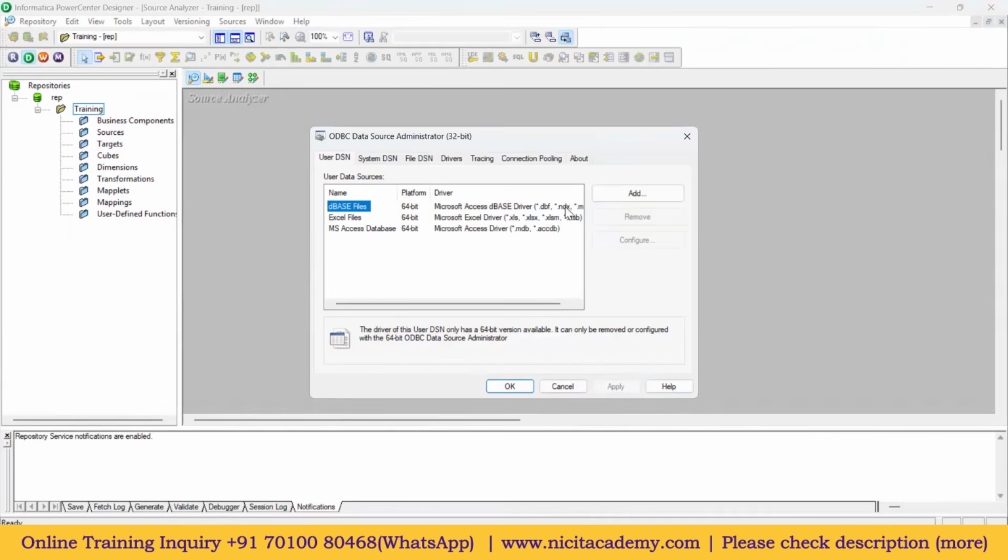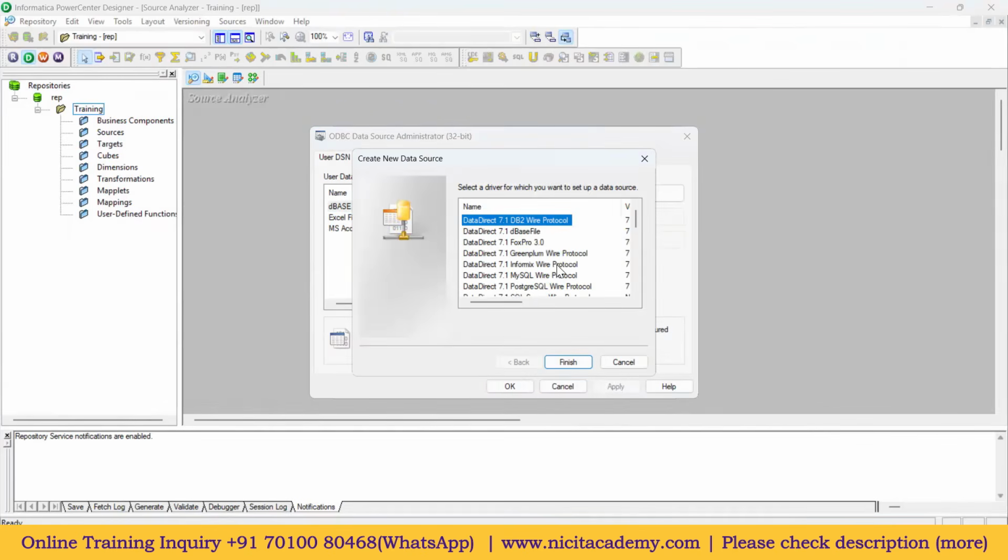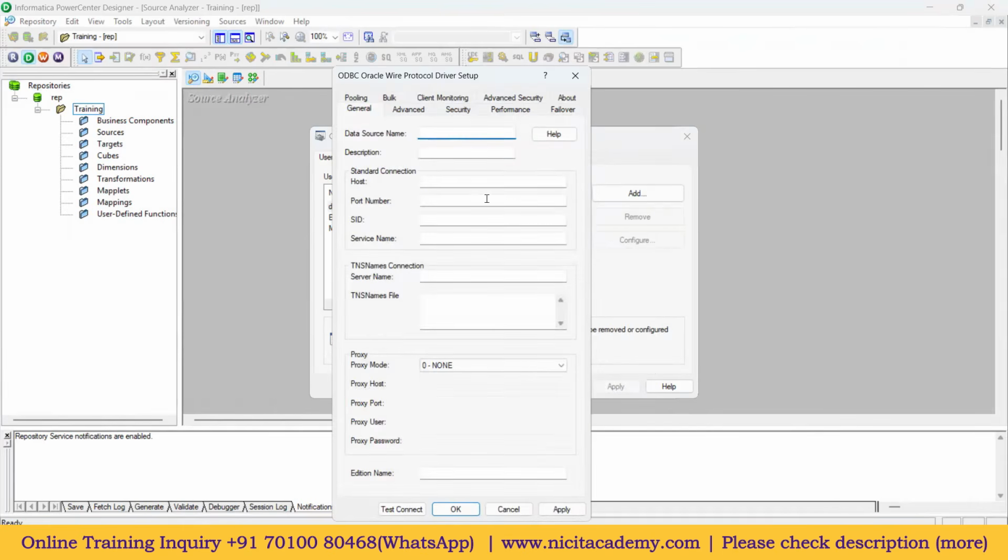So just go here, click on Add and select the driver here. This DataDirect 8.0 Oracle Wire Protocol, just click on that, Finish, and we have to fill in all the details here. For the data source name, we can give Oracle_SRC, just a name for the source.